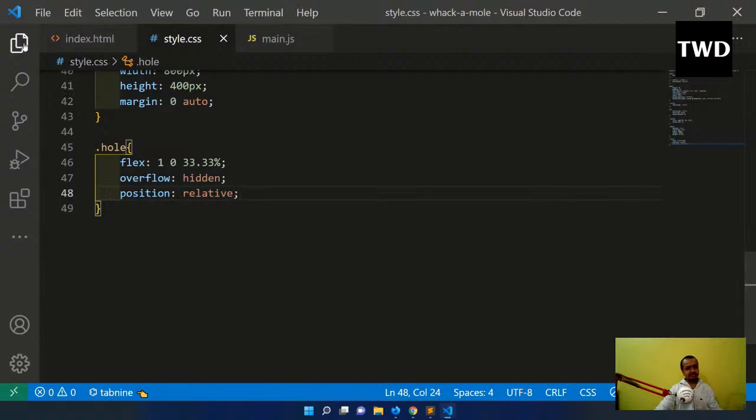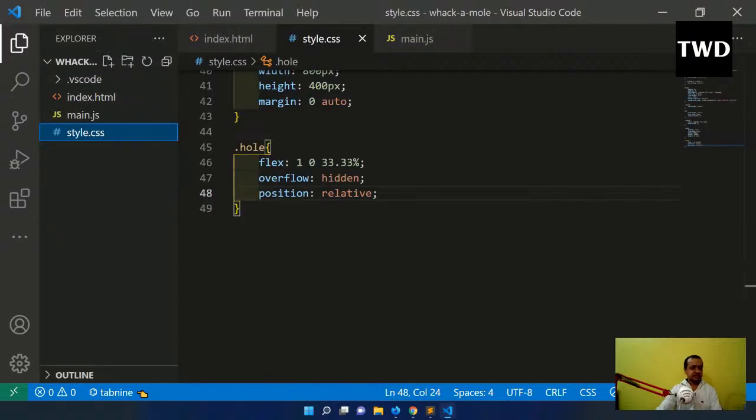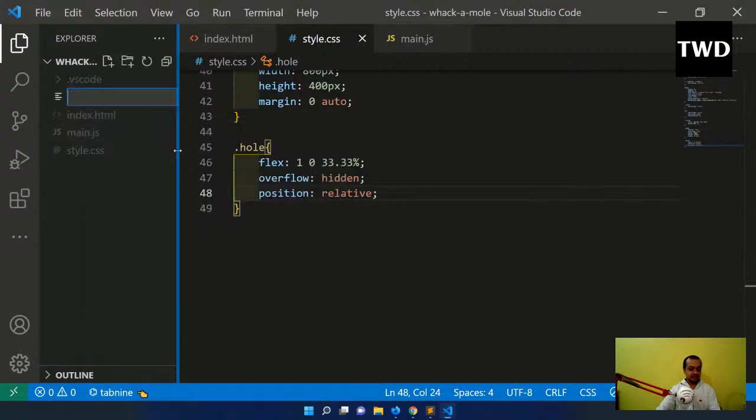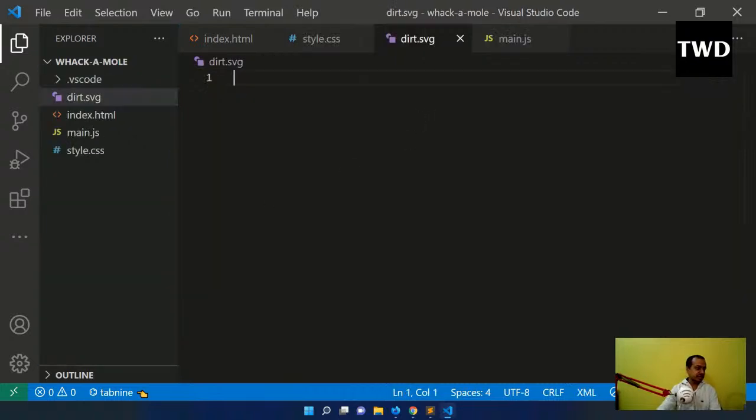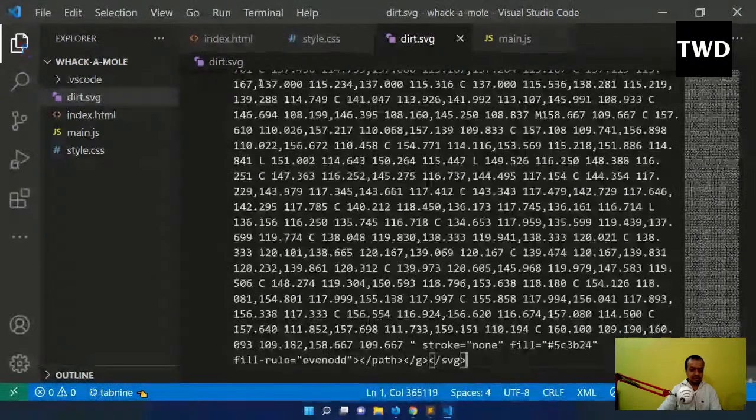And now actually we need to have two files here. One is for the dirt and one is for the mole. So we are going to use SVG files. Let us first do dirt.svg. SVG is scalable vector graphics, and this is very good because it is just a bunch of code. So dirt.svg, something like this.